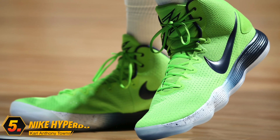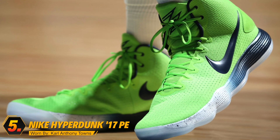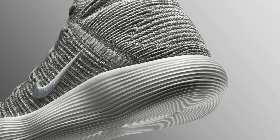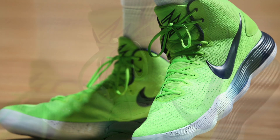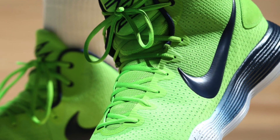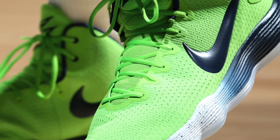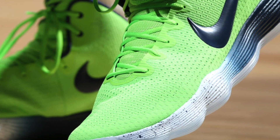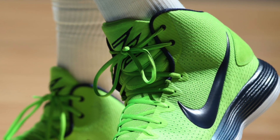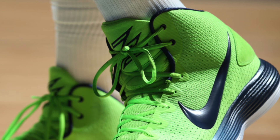Starting off the list at number 5, we have Carl Anthony Towns with this PE of the Nike Hyperdunk 2017. Let's be honest, the React foam in this year's Hyperdunk was a disappointment. But visually, I'm actually really digging this colorway. I know that shade of green might be an acquired taste for some, but I'm really liking it, especially when it's put up against that gradient fade midsole, which goes from a super light gray to an extremely nice shade of blue. Plus, you're adding speckles on top of all of that and everything is rounded out by a slightly milky translucent outsole. This colorway absolutely brings it with the aesthetics and you could actually get a little look at KAT's logo on the tongue. I can't really tell what it is exactly from this point of view, but I think it's a pretty nice looking logo.